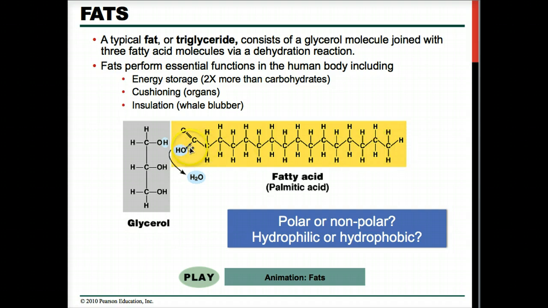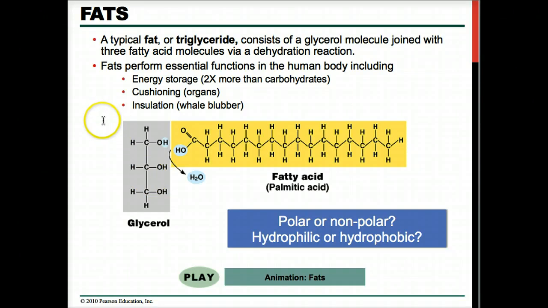But I want you to notice that right here, what's happening? Here's that hydrogen, here is that hydroxide or that OH, and what's being released? Water. Therefore, this must be a dehydration reaction, and a bond is going to form right there. Okay, and that'll happen here at this hydroxide and at this hydroxide. And again, the next slide we'll look at that more closely.